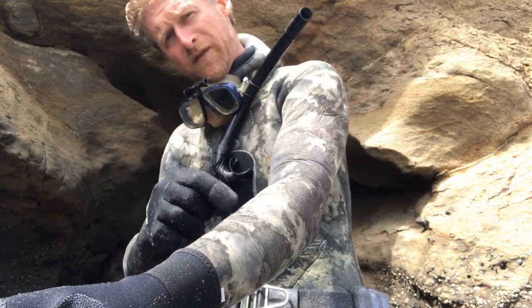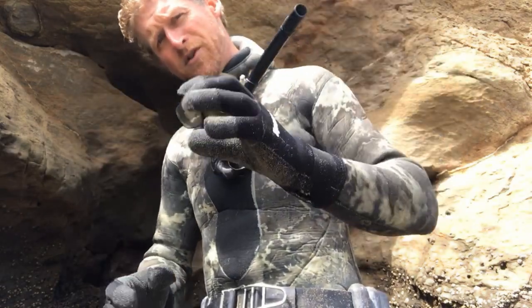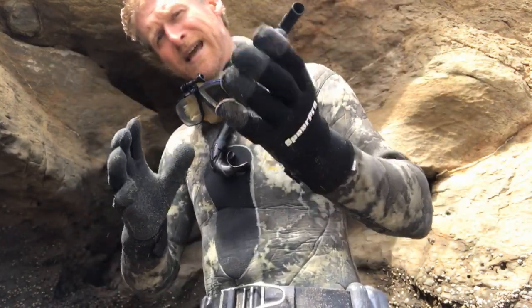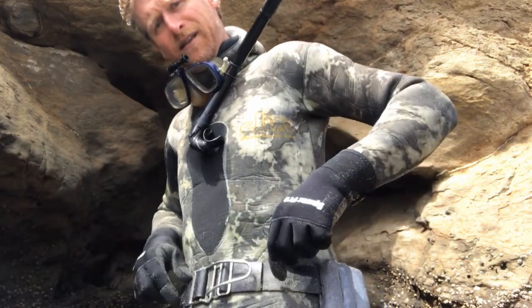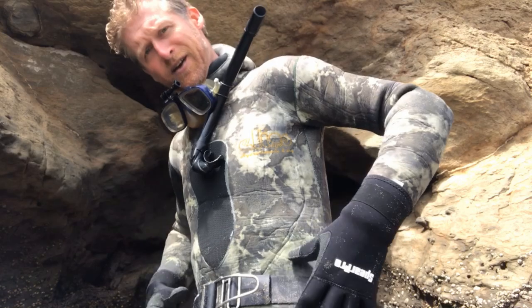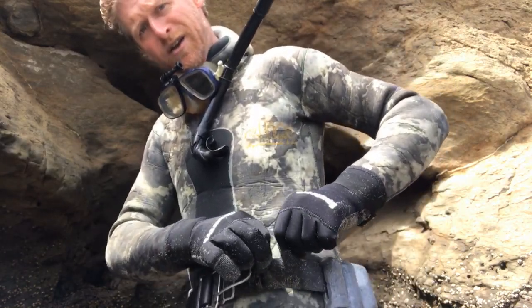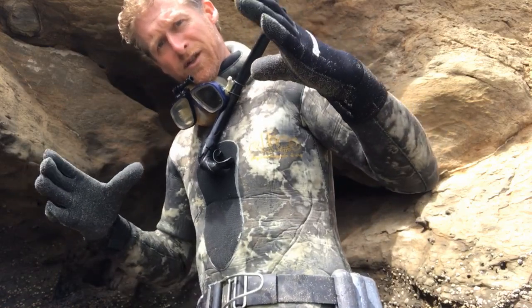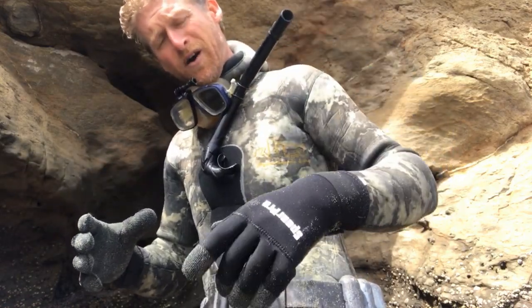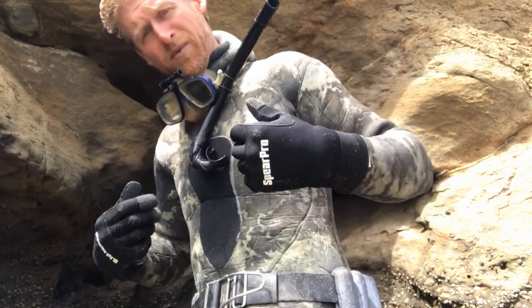In the suit itself, in the neoprene, there are thousands of tiny pockets of air. The deeper you get, the more those compress. And as your suit compresses, it can free up a little bit of room between your weight belt and your body. That can cause your weight belt to slide all over the place. But a stretchy rubber weight belt will actually conform to your body the deeper you go, and as a result, it'll keep your weights from sliding all over the place.